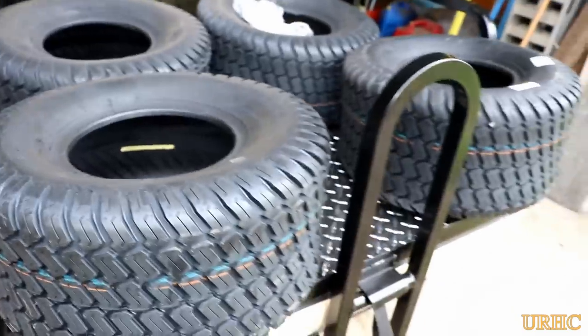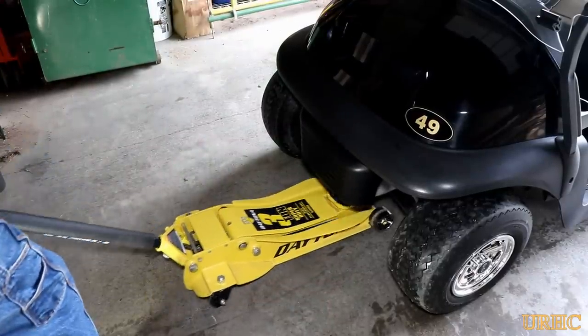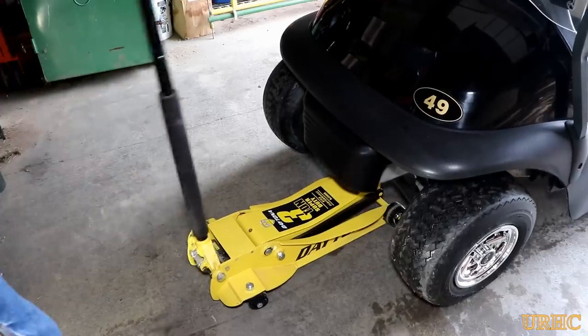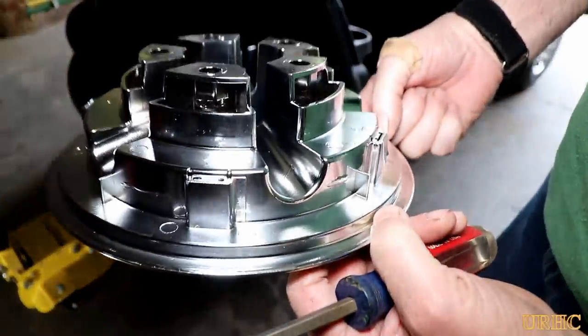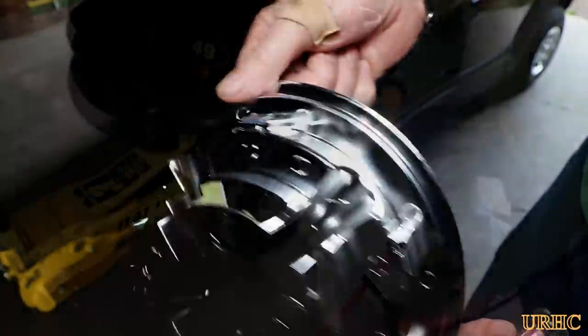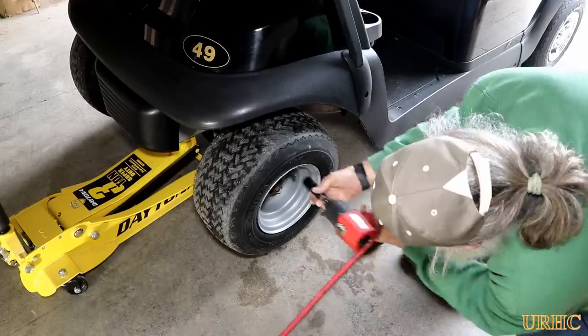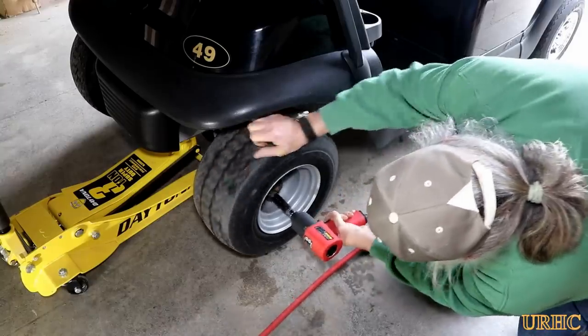After getting stuck the last time I went on Amazon and ordered the lowest cost set of tractor tires I could find. The golf cart had 18x8.50x8 tires on it - I decided to go a little wider and went with an 18x9.5x8 tire, about an inch wider but the same OD. I ordered a couple of valve stems too but didn't end up needing them. You can see the new hubcaps I bought popped out easily because a couple of the clips had improperly hardened and broken off. Then it was time to pull the wheels off - I've got this old Harbor Freight impact gun I've been using for years and it always works good.